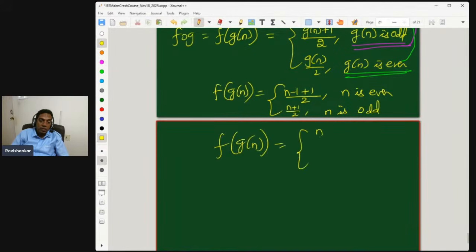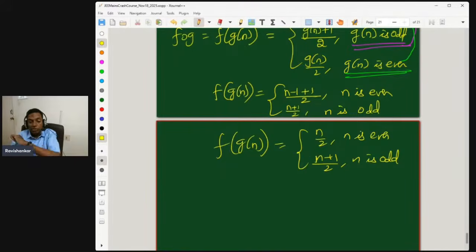In fact, what is this f of g of n? It is simply n by 2 when n is even, (n plus 1) by 2 when n is odd, and you can confirm that in both cases it will return a natural number. If it was the other way around, n by 2 when n is odd, then f of g of 3 will be 3 by 2. 3 by 2 cannot be part of the range, and that's an indication that you have made a mistake somewhere. But now it's easy. So let h be f of g.